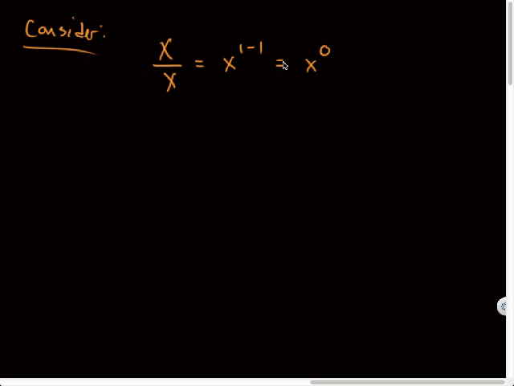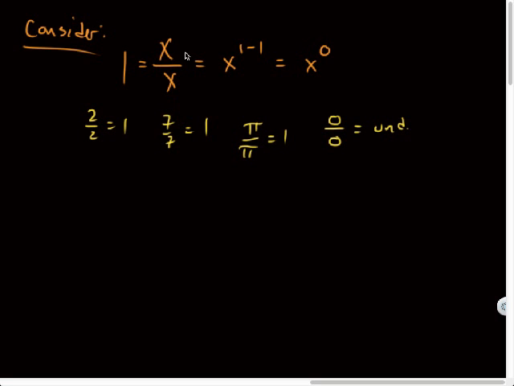Huh. Why? How do you know that? I just know that. Well, what is x divided by x equal to? 1. Why? Because anything divided by itself is 1. If you think about it, 2 divided by 2 is 1. 7 divided by 7 is 1. Pi divided by pi is 1. 0 divided by 0 is actually undefined. That one's a little crazy. You could actually argue that it equals 0 or equals 1, but undefined is what it actually is.